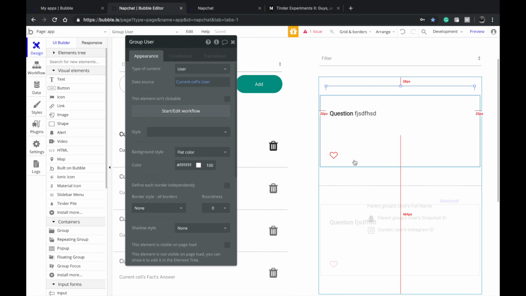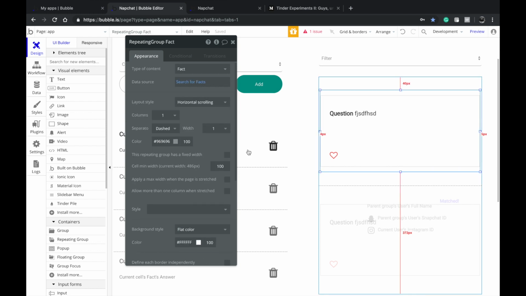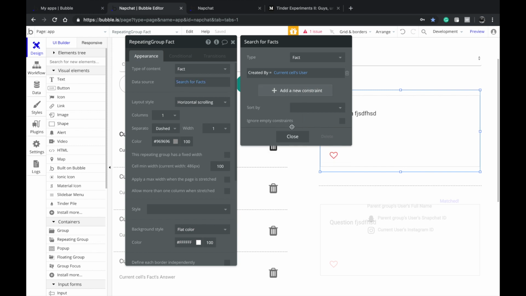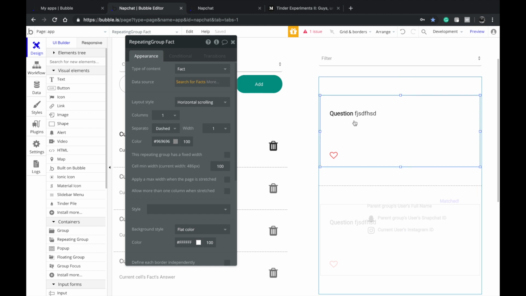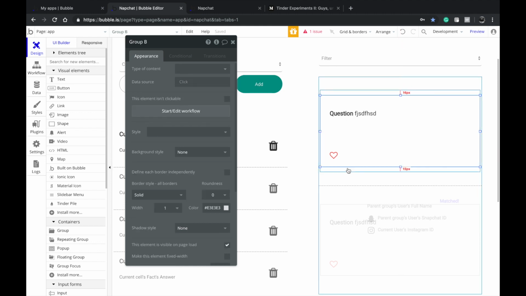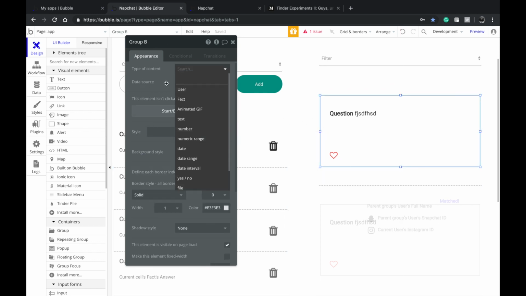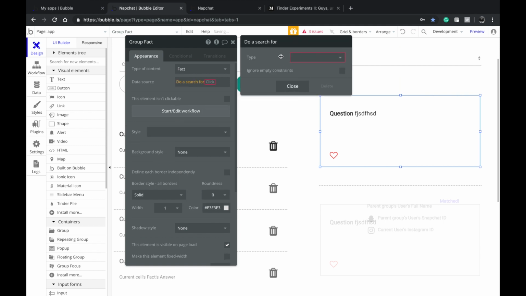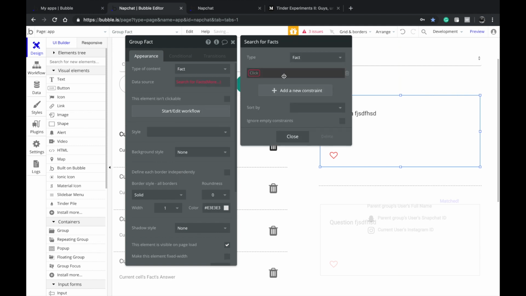What I'm also going to do is, on the repeating group I have here, search for facts. Okay, it looks like we have our basic things done. Well, there's one more thing we forgot to do. We have this repeating group of facts, and inside that we have another group here. So let's define the type of the content as fact, and we want to say current cell's user. Oh no, we're just going to do a search for fact, where created by is equal to current cell's user.